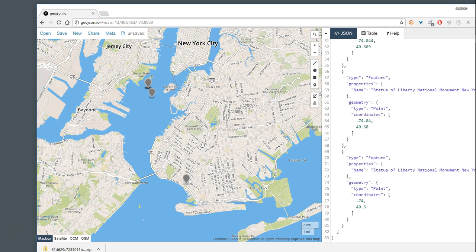So this is just a quick way to work with CSV and latitude and longitude, and you can always import latitude and longitude pairs into GeoJSON. What's nice about this utility is that you can quickly save it to a format that's going to work with GIS. A lot of times, if you just need to import, do a conversion, and export to another file type, this is a great utility to use.